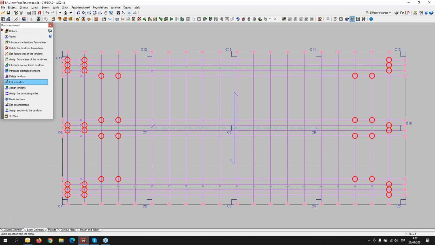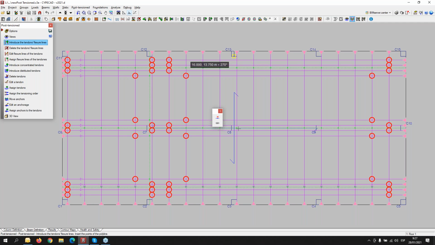But in the case of distributed tendon, there is no flexure line automatically defined. So it's the user that needs to introduce the flexure line coincident with the different directions of the supports.